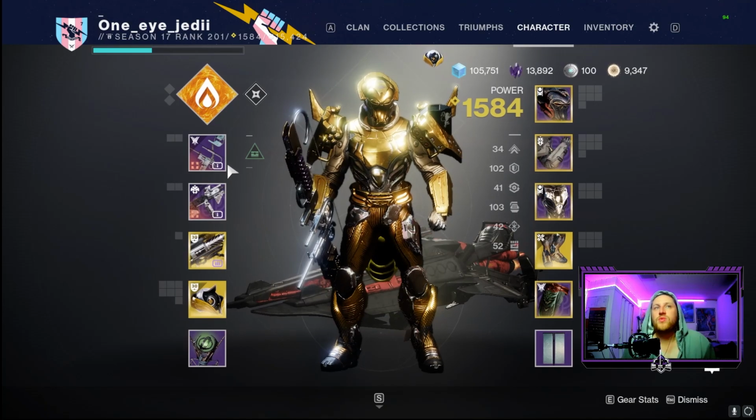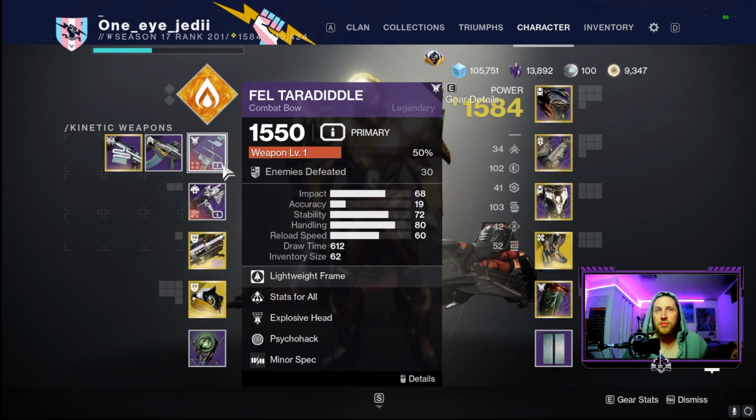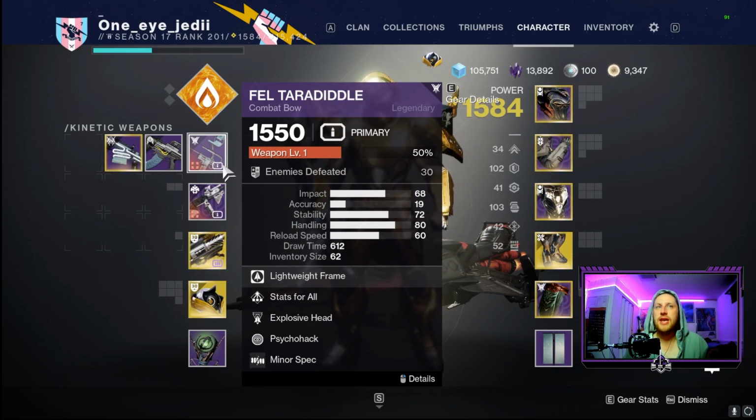For our weapons right here on this build, we're going to go with the Feltardiddle Bow. Got this one crafted not long ago with stats for all and explosive. This is probably what I'll craft with those enhanced perks as well. Love this for a kinetic bow.